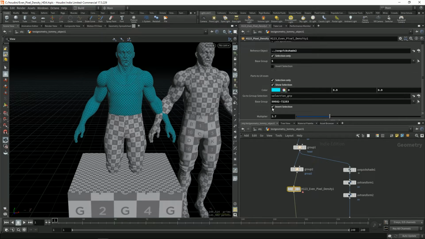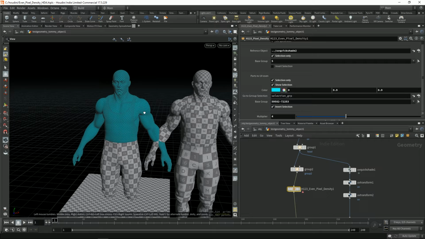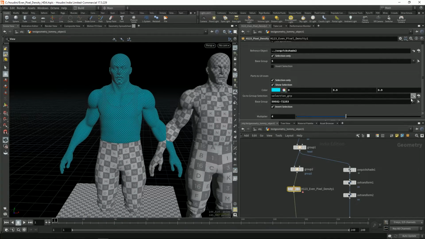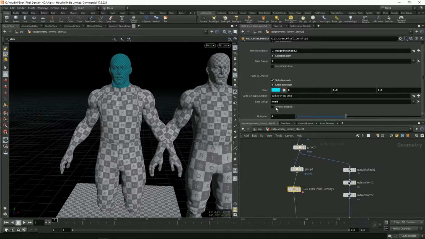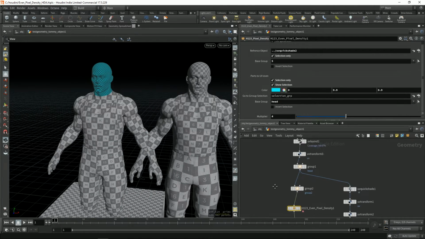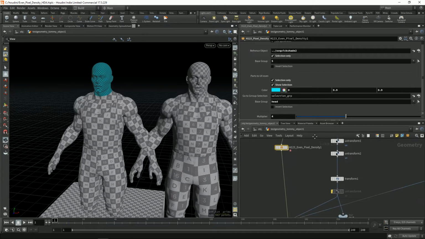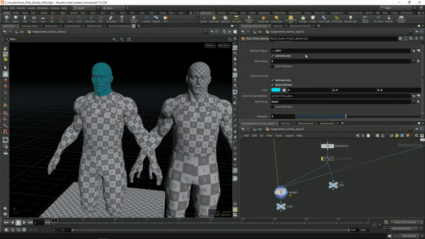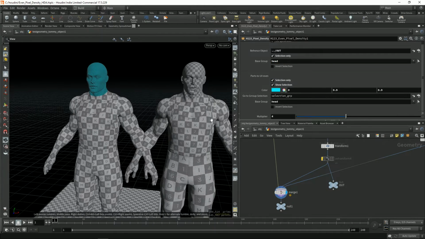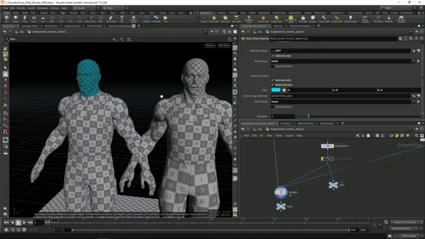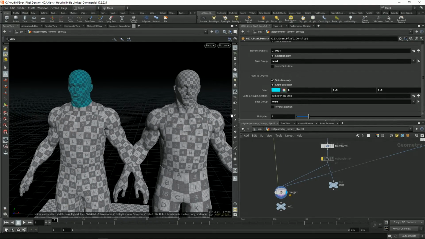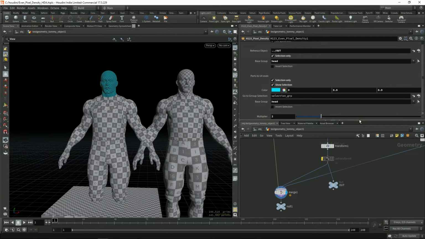This could be helpful. For example, let's just pick the density of the head. So now it's the same, but let's say we want it twice as dense, so we can just multiply with this.